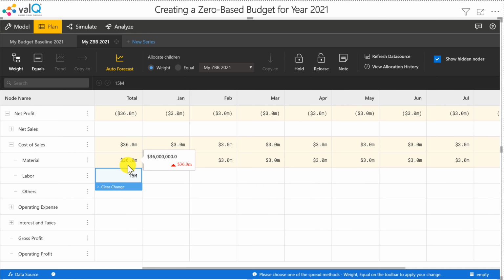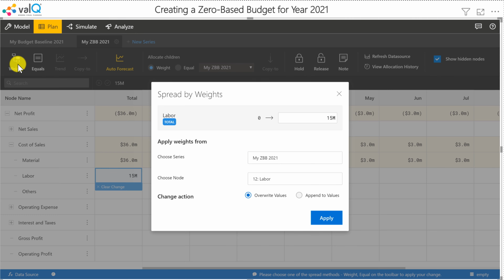But usually material follows the procurement cycle, whereas labor might follow the production cycle. And in this case, I want to track this based on how much we actually produced. Basically, I'll retain the seasonality information from the year 2020, but I'm going to do this as a budget from scratch. Now, what I'll do here is I'll just go and click on weight.